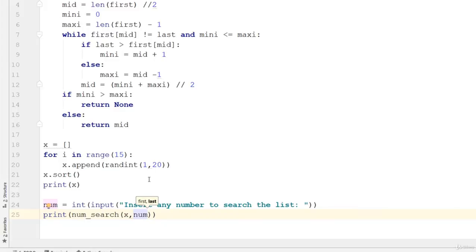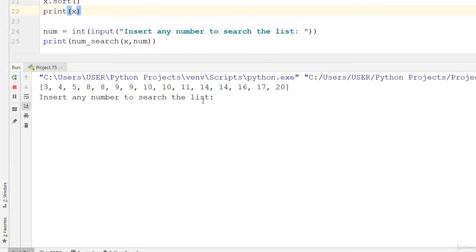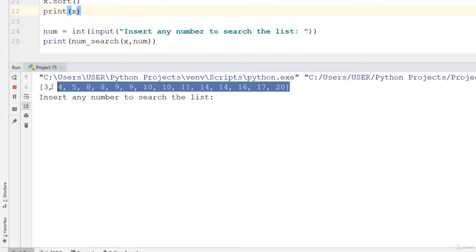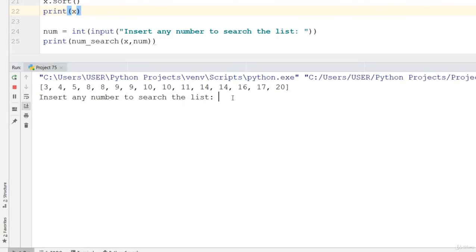Now let's go ahead and run this code and check it out. Believing everything being equal, it has generated this for us. Now I want to search for the value, let's say 14, and hit enter. 14 is in position 11. Check it out: 1 2 3 4 5 6 7 8 9 10 11. So that is the first place 14 occurred.